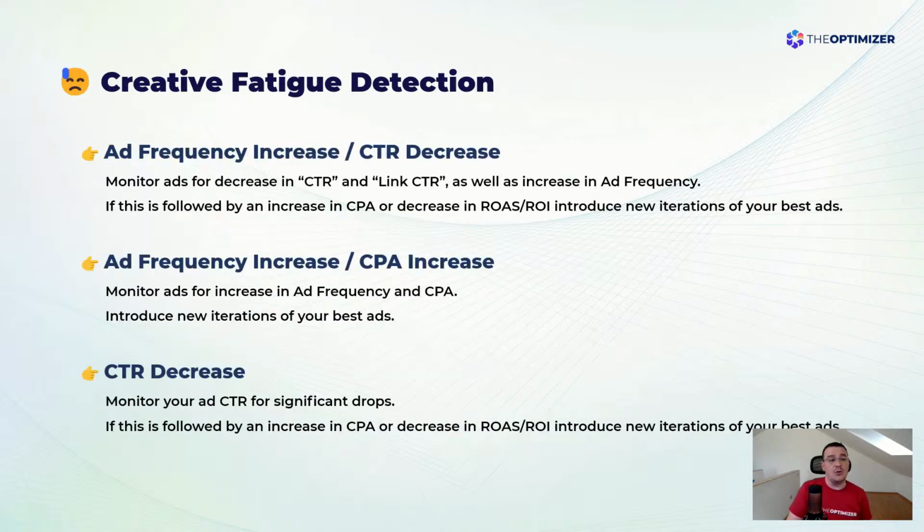Then moving to creative fatigue, ad frequency increase and CTR decrease are quite often some of the most common indicators of ad fatigue. Instead of killing the campaign, please do reintroduce your best winning ads, because that's really helpful. Instead of saying this ad is not working anymore, or this campaign just died, reintroduce some of your best winners, or maybe even something that was running 3 months before.